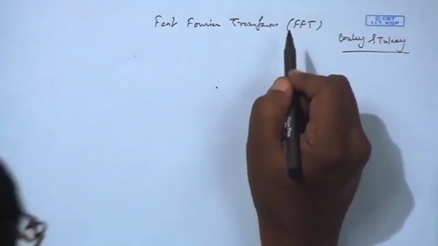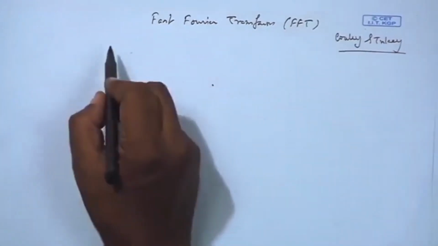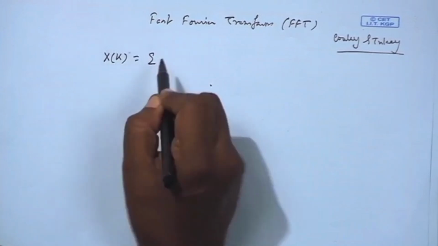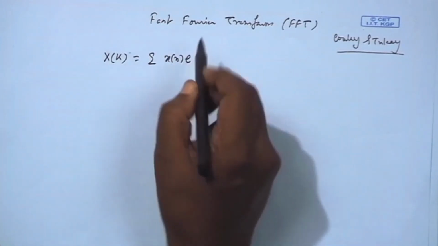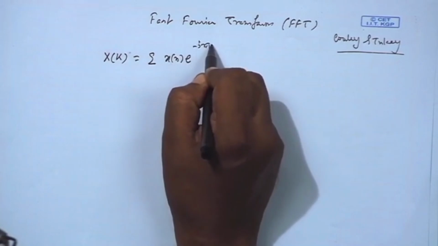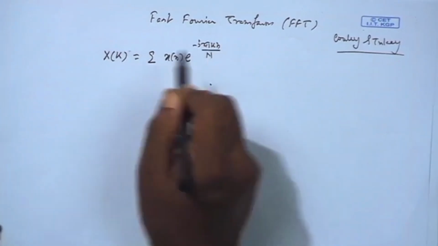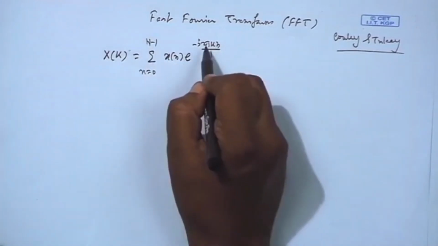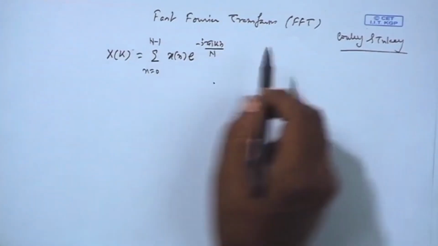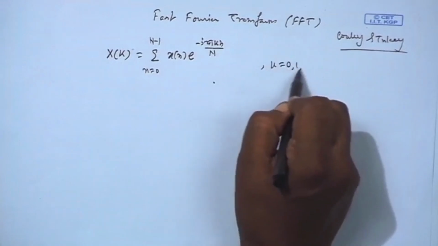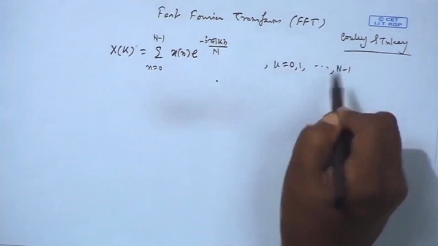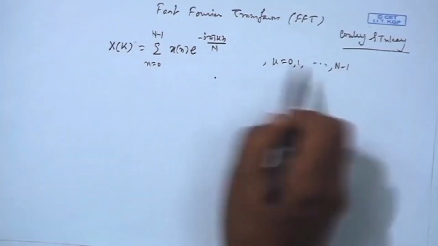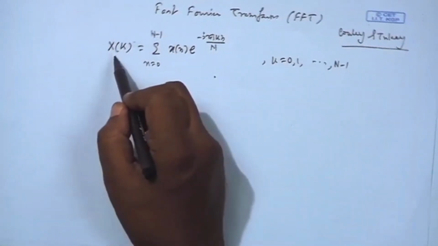Now, before that, suppose we see the formula of DFT, Xk. Now, this you have to calculate for k equal to 0, 1 up to again N minus 1. So, k also has the same range, but for each k in this range you have to carry out this sum to get the corresponding Xk.